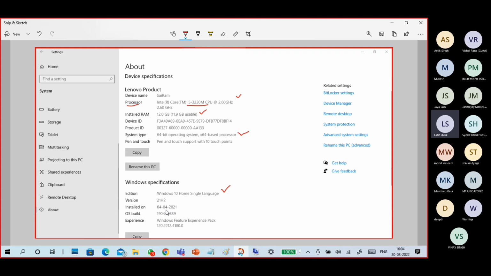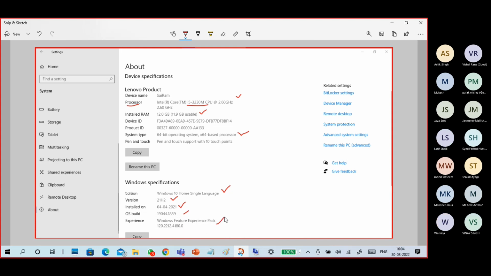Windows 10 single language pack. Current version is 21H2. Installed version, OS build like this.